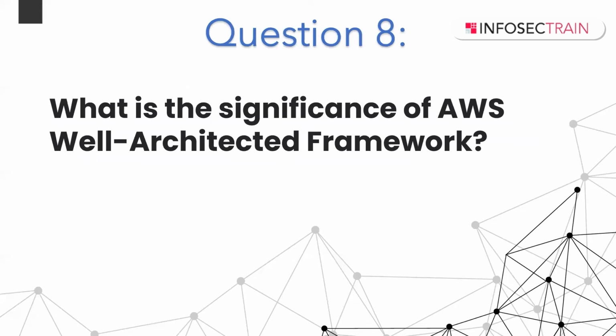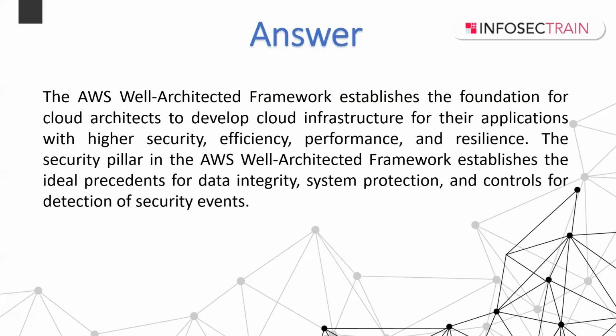What is the significance of the AWS Well-Architected Framework? So team, the AWS Well-Architected Framework establishes the foundations for cloud architects to develop cloud infrastructure for their applications with high security, efficiency, performance, and resilience. The security pillar in the Well-Architected Framework establishes the ideal precedence of data integrity, system protection, and controls for detection of security events. If you go for the Well-Architected Framework, then you can increase a lot of things like performance and efficiency, and you can protect your system, right? Now moving on to the next question.